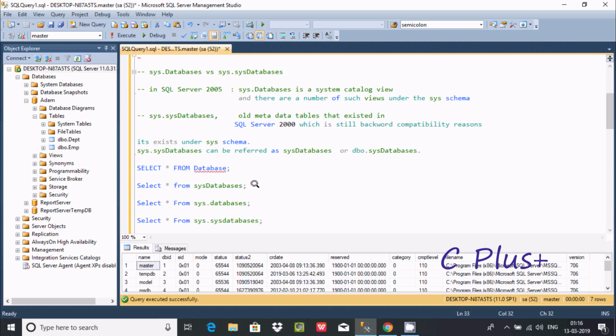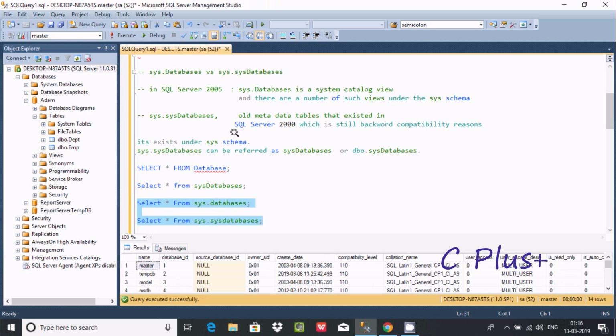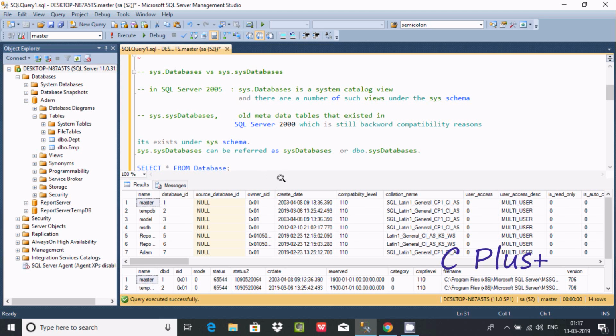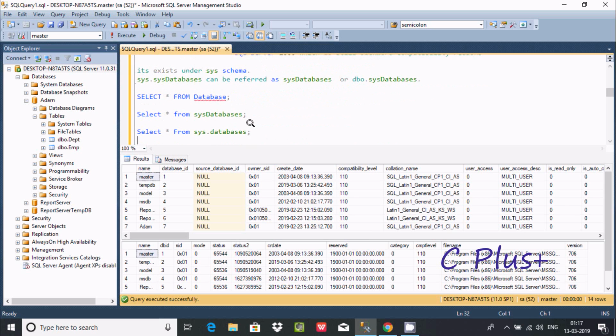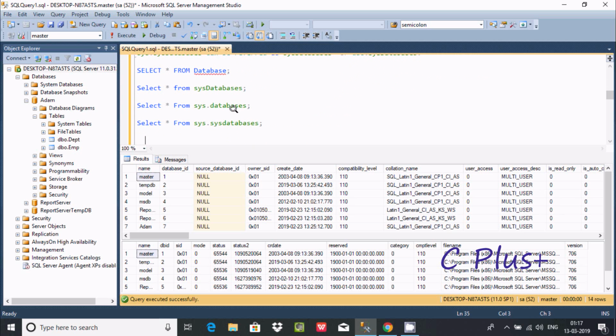If you execute these two queries, this is the output. Now let's compare the output. The first query is sys.databases, and this is the output for sys.databases.